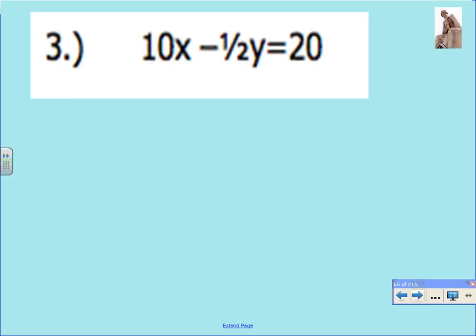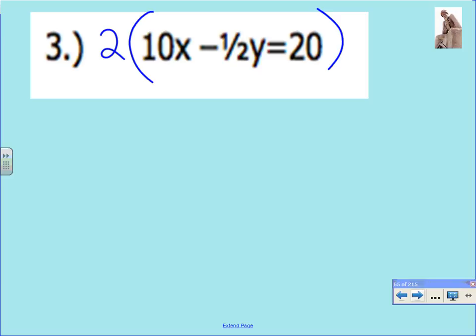Okay, so number 3, the directions say it is in standard form. Is that correct standard form? Okay, who can tell us by raising their hand why not? Brian C. Good job. There's a fraction, so how do we get rid of that fraction? Eric. Good. Step 1, we need to multiply everything by 2. If a problem is in standard form, but it's not the correct standard form, get rid of that first, then put it into slope-intercept form.